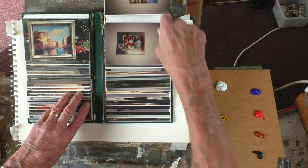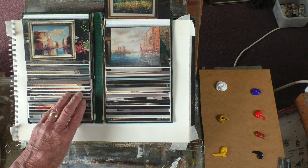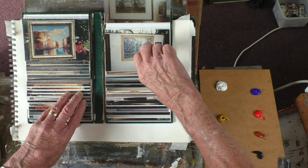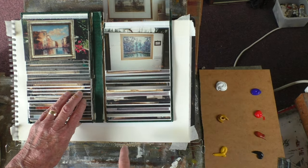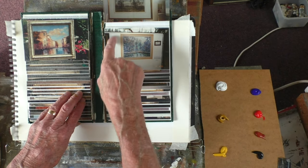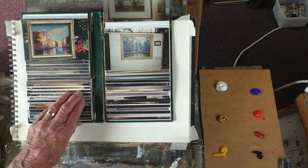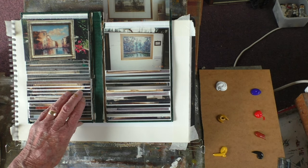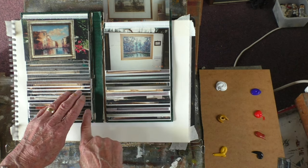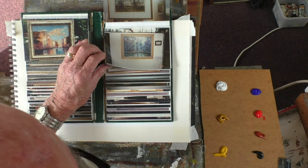There's another one sideways — that's one of his, that's one of Laszlo's. I sold that one in a gallery in Cadogan's Atrium when it was open to the public. It's a Kuwaiti owned property all the way along the Thames between Tower Bridge and London Bridge. It was a lovely exhibition. I sold that for 400 quid the morning after the exhibition opened — I was really pleased about that.